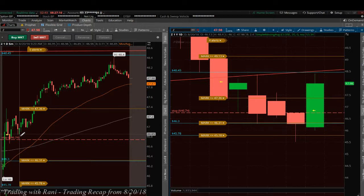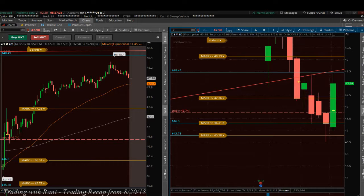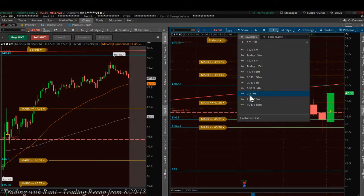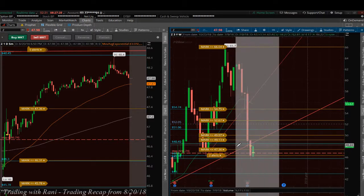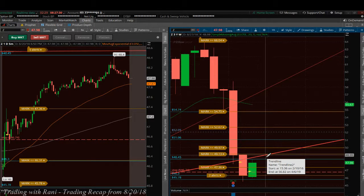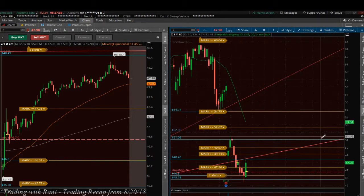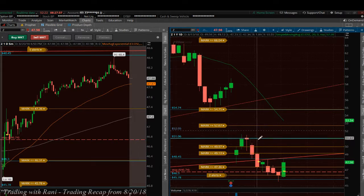So not bad. Definitely this bar was not expected. I did not expect it to recover so much. It still actually is below this longer term trend line, so I'll be keeping an eye on it to see if it continues to be an area of resistance. I might consider getting back into Zillow short, but only if the market agrees. The market climate right now is very strong, so I'll be watching Zillow. If it does cross back up into this area, obviously that will be a no trade. But if this still proves to be an area of resistance, we'll look at that as well.